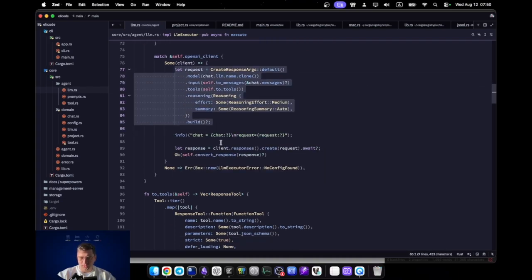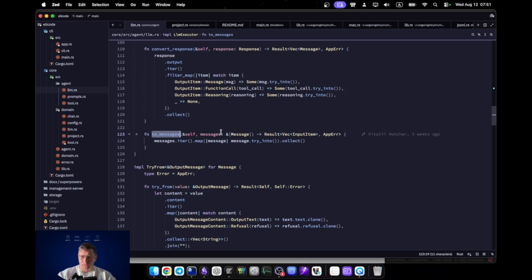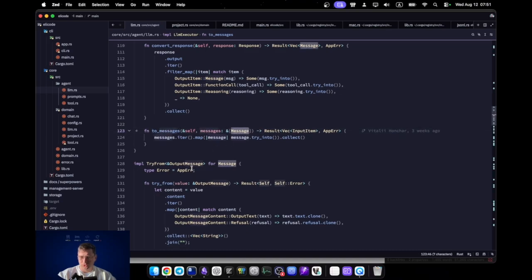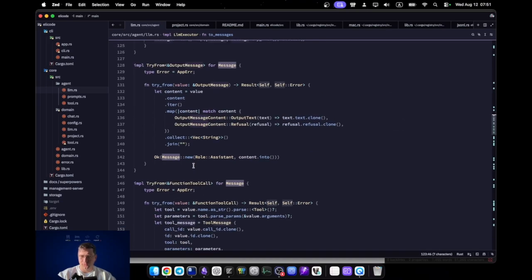As I have plans for this, I decided to make it flexible and have a message structure specific to my application, but it means that I need to convert my domain message model to an LLM-specific message model. That's why here I convert messages from domain messages to OpenAI messages.